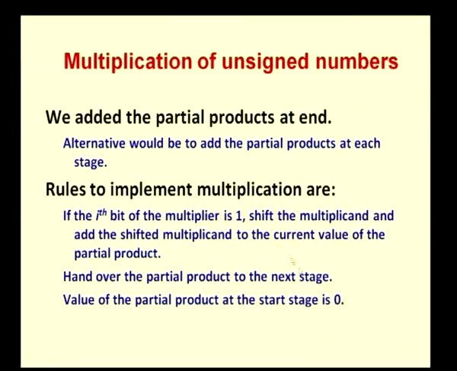What will the next stage do? Again, that will look at the next bit of the multiplier. Based on that, shift the multiplicand and add the multiplicand to this value. This is what we would require. Now let us see how this can be done with the AND gates and the adders that we talked about.